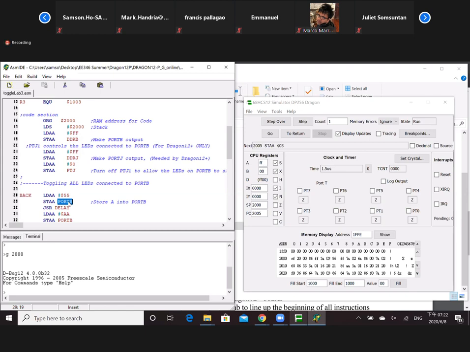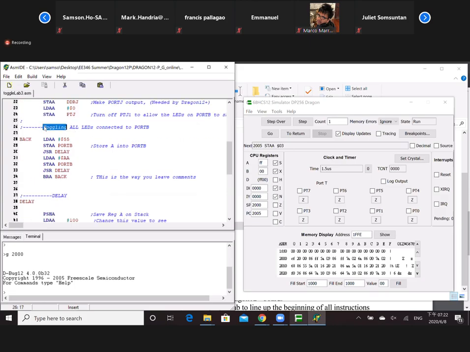Okay, so I hope that makes it a little bit clearer. And the way to tell which is which is the comment over here: this is the part where the program designer toggles all the LEDs. So this is where they make that final output, sending the data into that port to make those LEDs turn on or off.